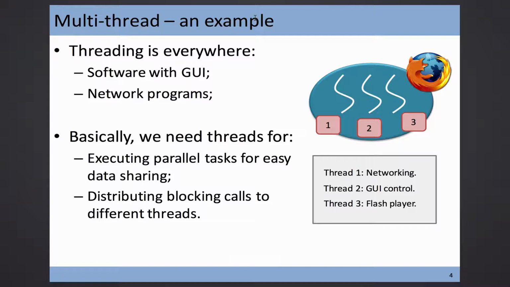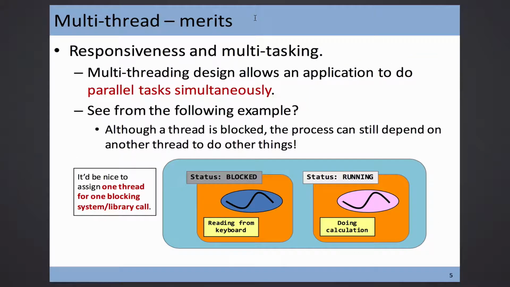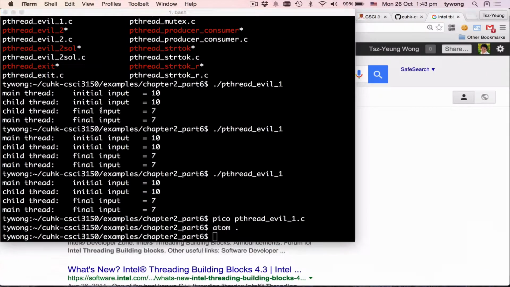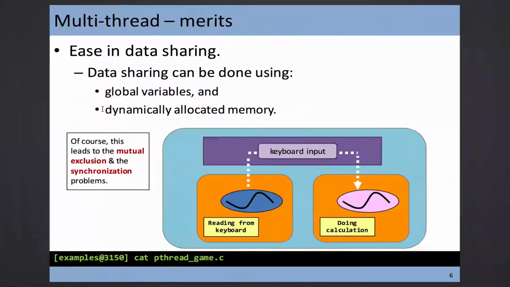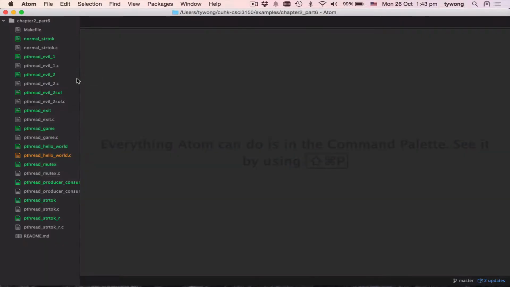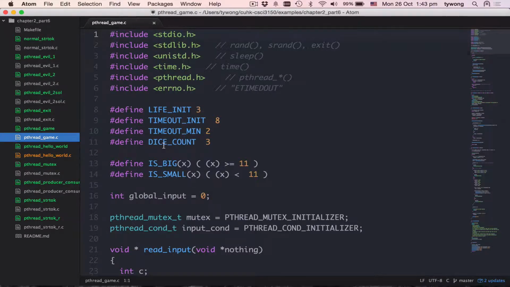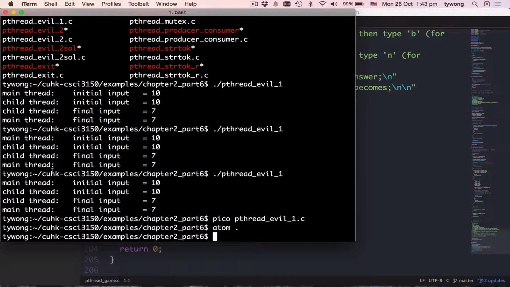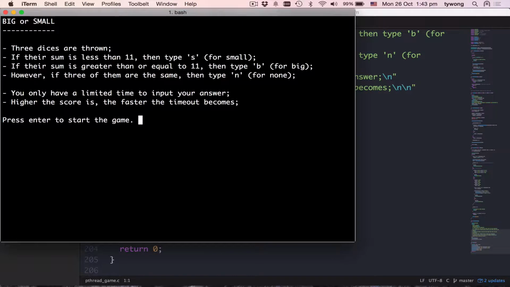And this is the model, having a keyboard and computation running together. Now I have written a program to let you see the result, and let's play for a while. The code I don't want to show you, because you can see the length of the code is quite long. This is the game. Actually the several hundreds is hard coded, so it's already at 20 lines. It's just a casino game, big or small. So let's try it out.